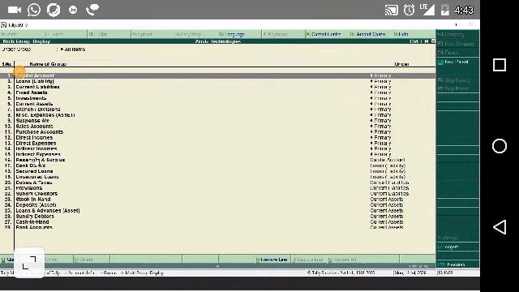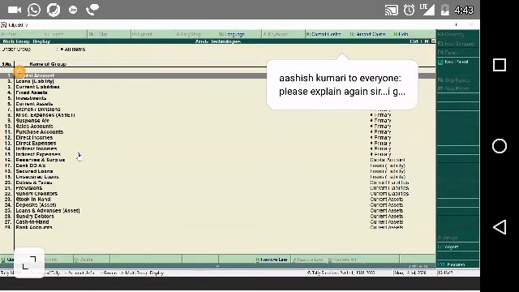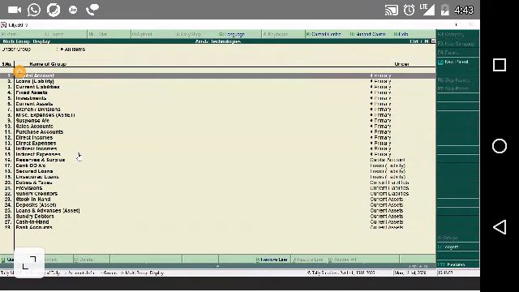For example, in a profit and loss account we have some standards, right? Indirect expenses are posted here, direct expenses are posted in the trading account, on the debit side. Indirect income is posted in the profit and loss account, credit side. So they are standard, and the software is designed based on these groups. After placing the ledger in the right group, it is automatically placed in the other reports. So only then will the reports be generated automatically. That is how it works.